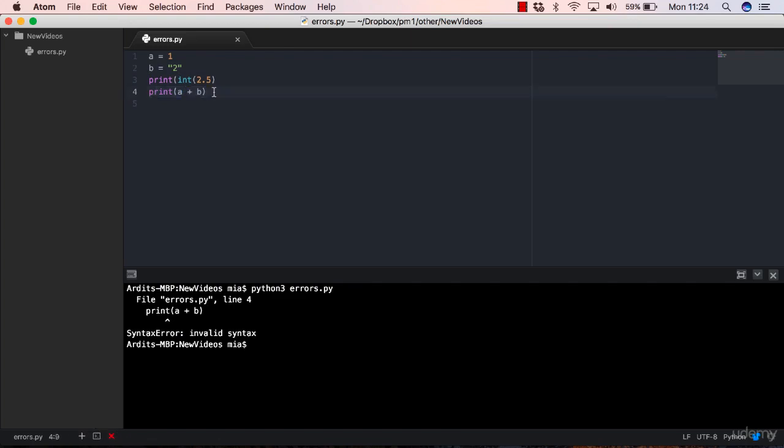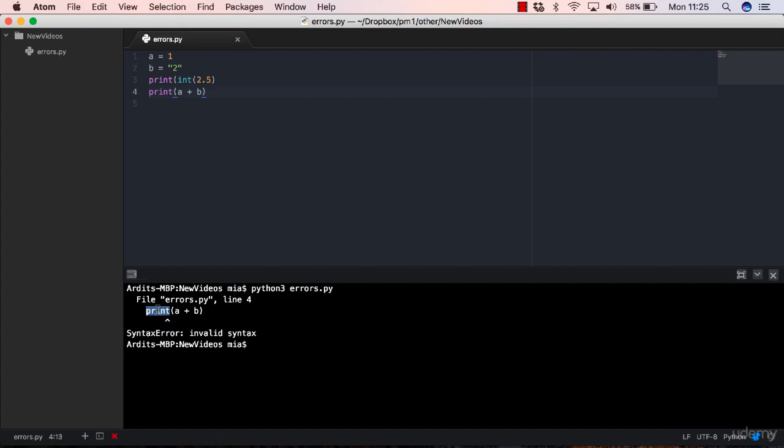For a beginner this can be quite frustrating, but try to look back on the left of the arrow. Think of the arrow as pointing at the token that has not been written correctly in the script.